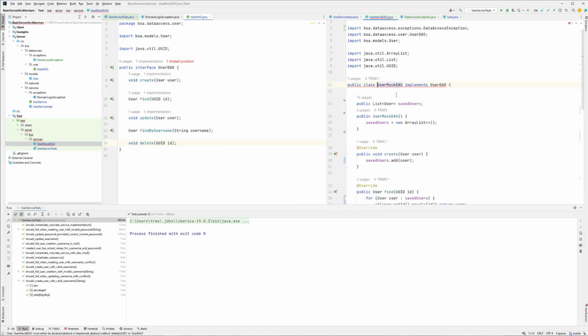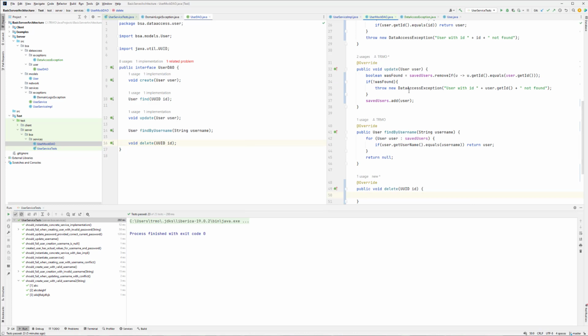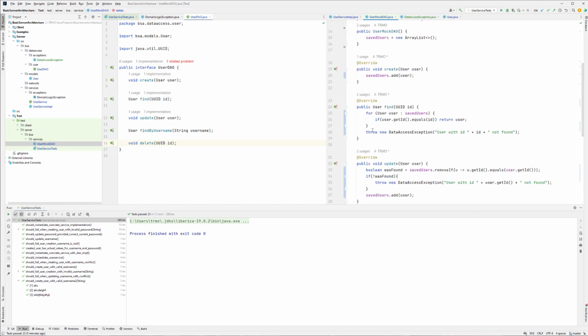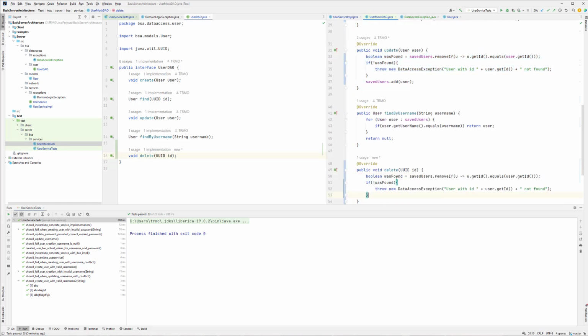So there's no real logic to actually do anything here. We just remove if we just do this.